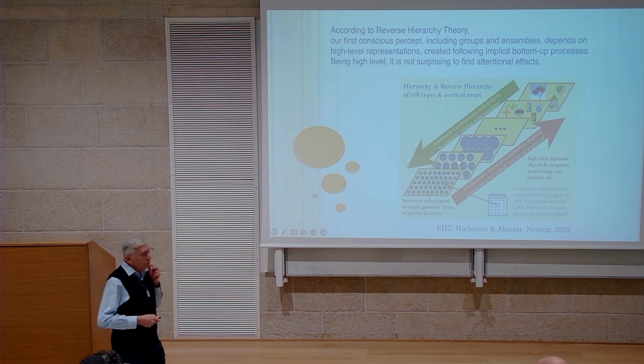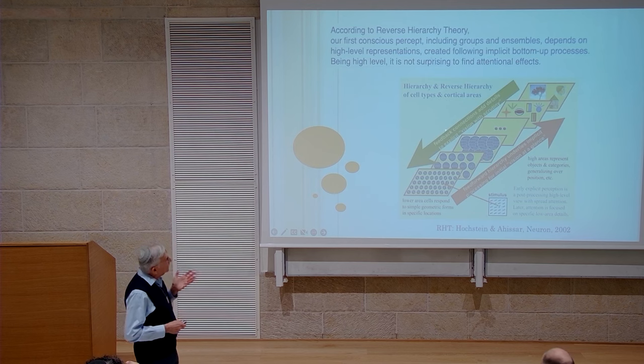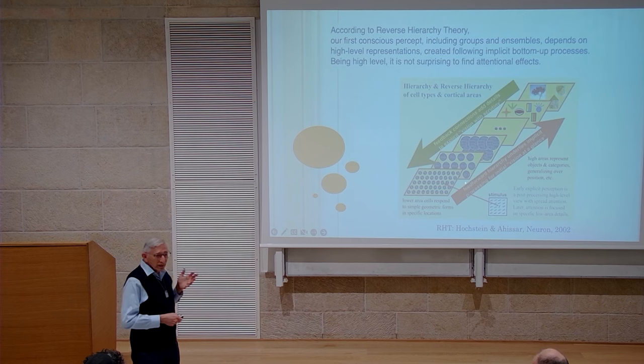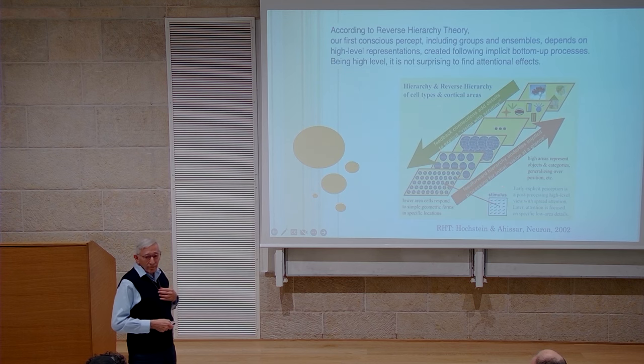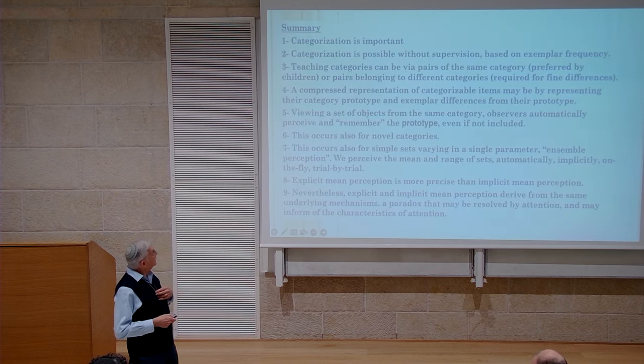Oh, of course, I can't finish talking without mentioning reverse hierarchy theory, which if you don't know, you better read the paper. According to reverse hierarchy theory, we first perceive things at the top level and only later at the bottom, and that would say that that's where we get the basic category first, and later only the fine resolutions. And therefore, if we use attention, and attention is going to affect mainly the higher levels rather than the lower levels, these are mainly dominated by the input from the eye. These are very much dominated by higher brain functions like attention. Therefore, it's not surprising that with attention, we use the same mechanism and use it better.